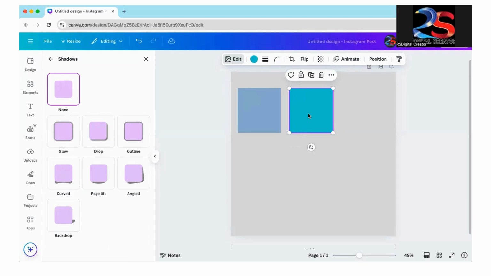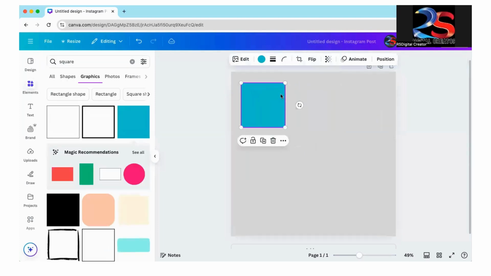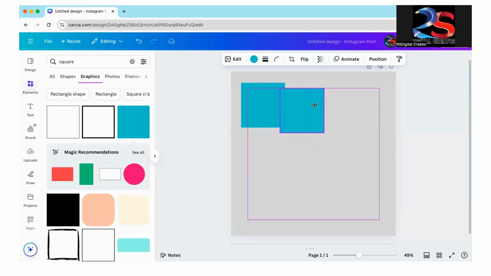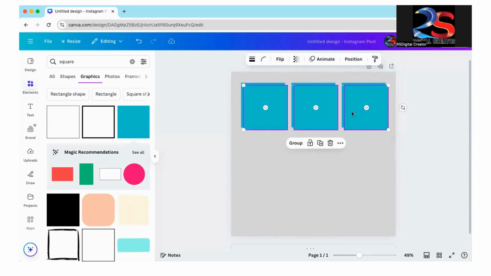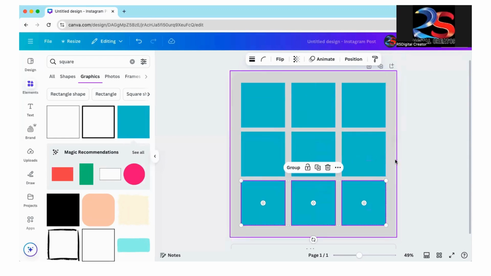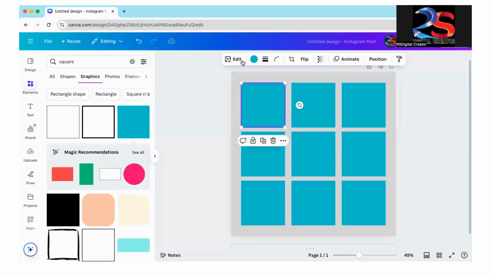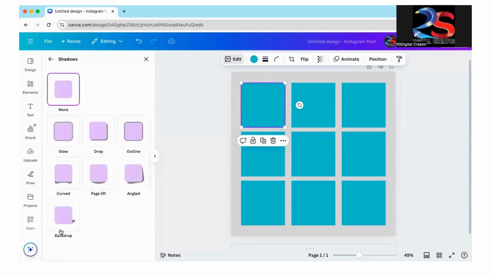Let me create all the shadows for each effect. Control D. Let me copy so that I can show you all the options in one shape. Control D, edit. Now I'll go to effect, shadows.